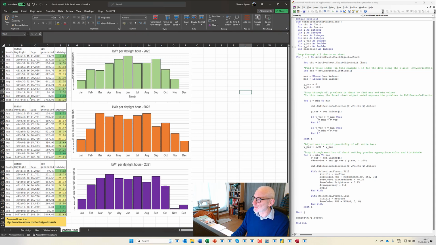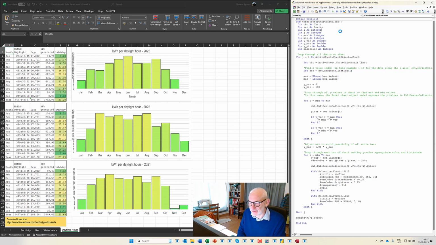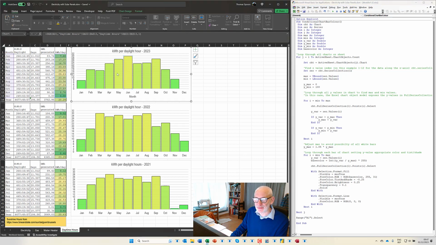I'm going to run this program, and after a couple of seconds you can see here that what it has done is applied a form of conditional formatting to the bars of the chart. And what I've done to do that is I've asked Excel to go into the chart as a program, pick out the values of individual bars, and use the heights of those bars to calculate a fraction of a color.